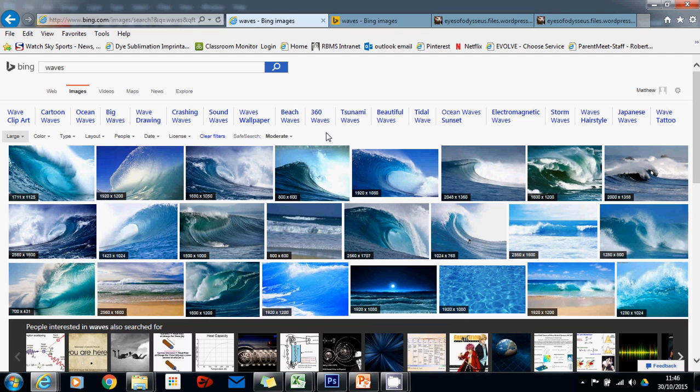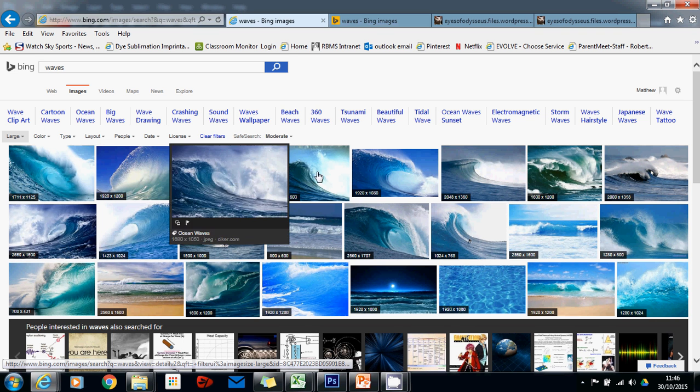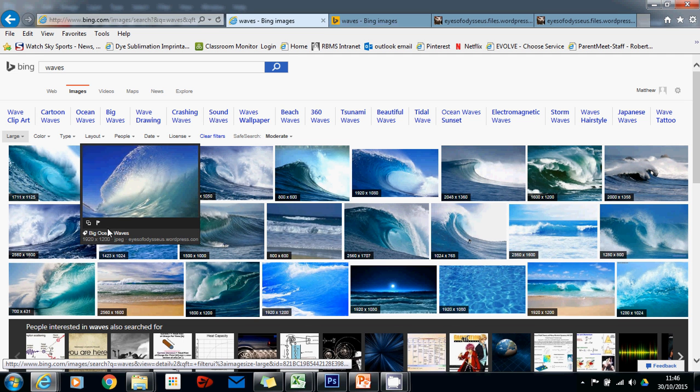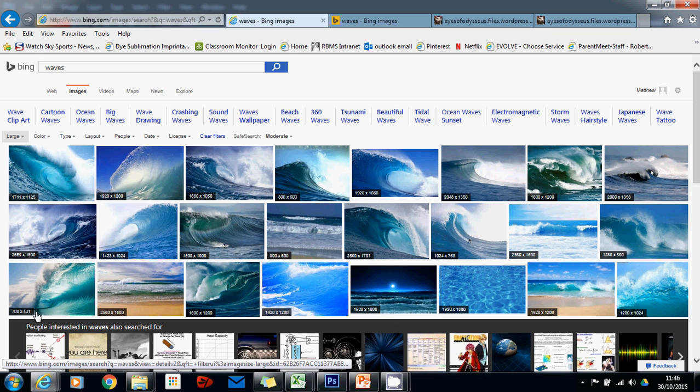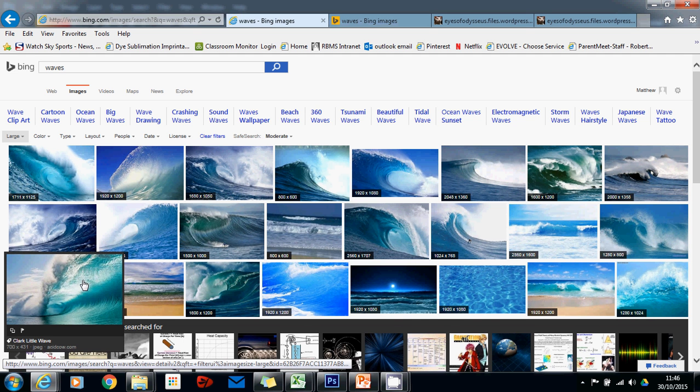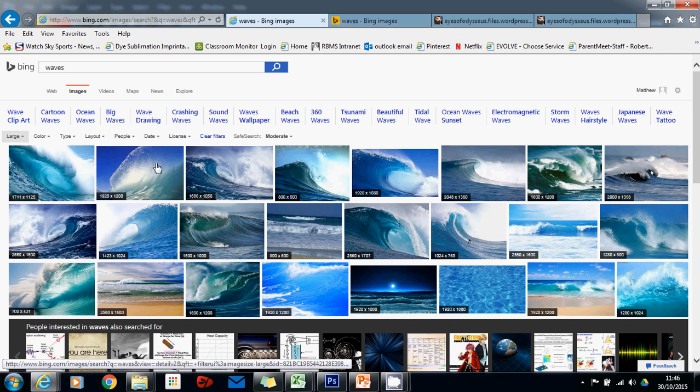So I've searched large and I'm looking at images that are over 1,000 pixels by 1,000 pixels. You can see that by the little number that appears at the bottom. This one is a lovely large image, and I think that could look really good from the front to the back. Whereas something like this, which is 700 by 431, although not that different an image, isn't good enough quality, so I'm not going to use that.